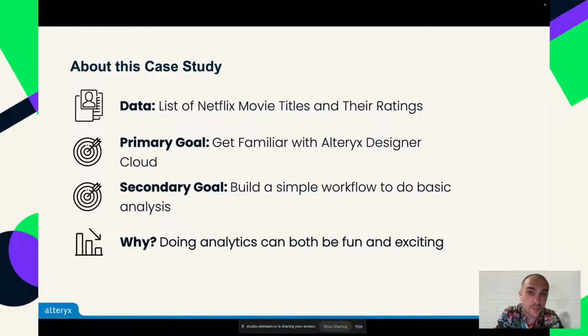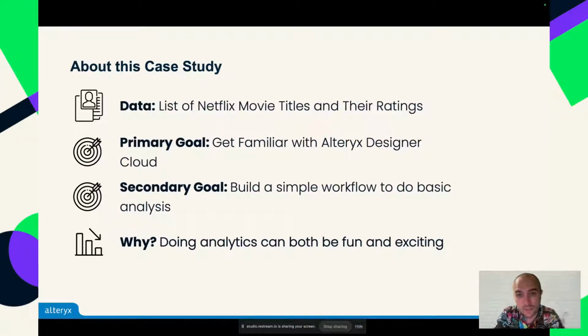Don't think we're going to solve building LLMs or anything complex. This is going to be something that I know even my teenager at home could follow along. And the point is to get a lot of the complexity out of the way so you can see the value of the platform. If you're curious about what it can do beyond that, whether it gets into AI or advanced analytics or building data science models, more than happy to answer those questions afterwards, which it can do all of those things.